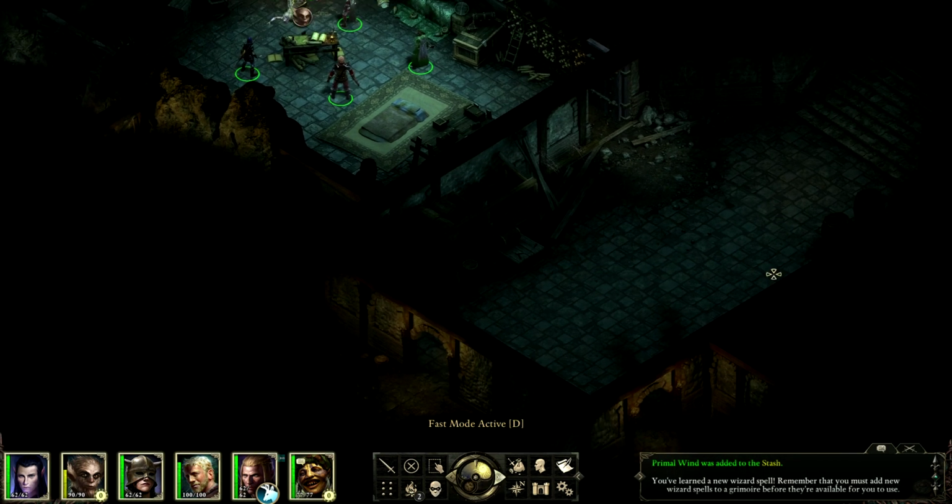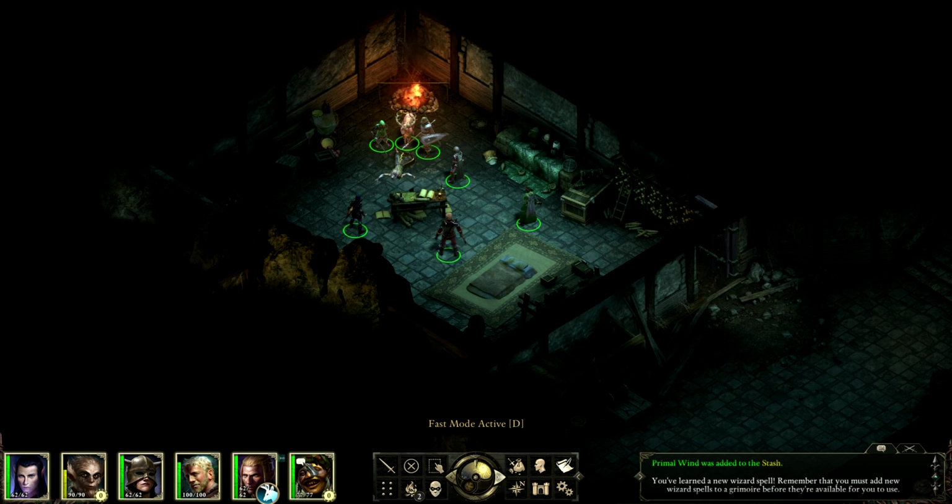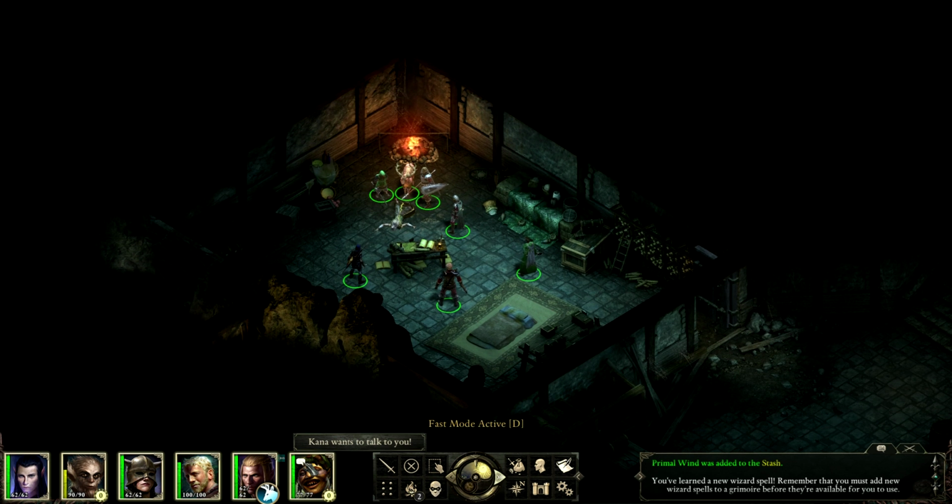Next time, of course, I will be exploring these ruins, seeing what it's all about. I have 2 camps left. Hopefully that is good enough. And Kana apparently wants to talk to me. But we'll see that next time.